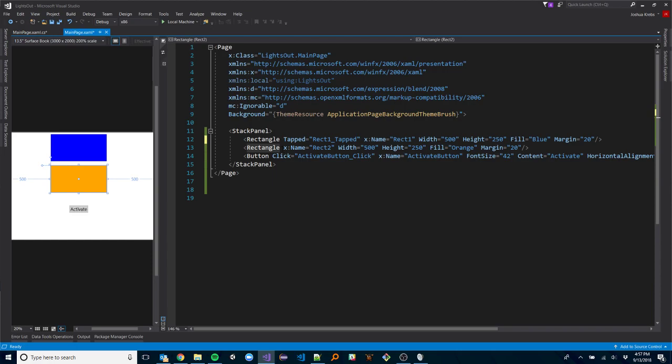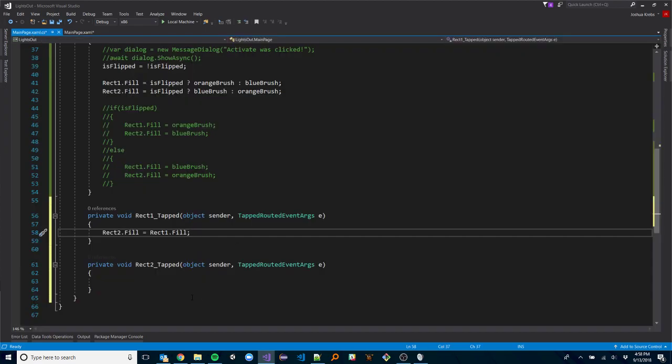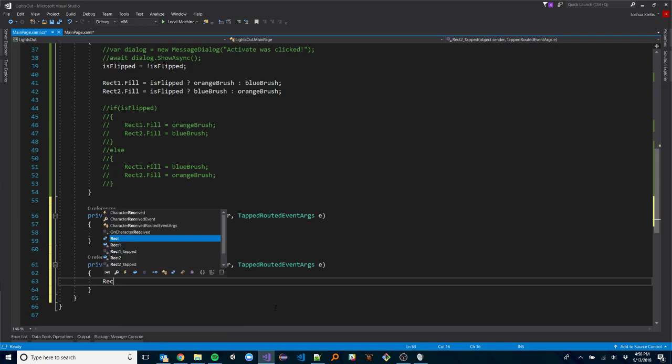Let's add a tapped function to that. By the way, purely for organization, I'm going to cut that out and move it after all of the visual stuff, because I tend to put the name first, followed by the visuals, followed by the events. So at the end of rect2 here, I'm going to do tapped. Oh, excuse me. So sorry. And we're going to do a new event handler, rect2 tapped. Yes, there is a more elegant way to handle this, but I'm keeping this super simple so that you can just see the principles at work.